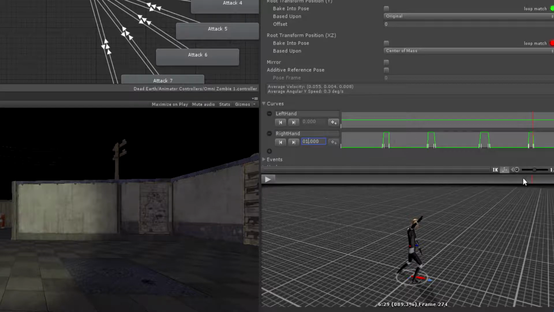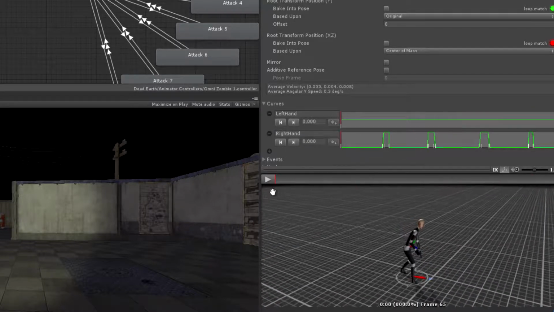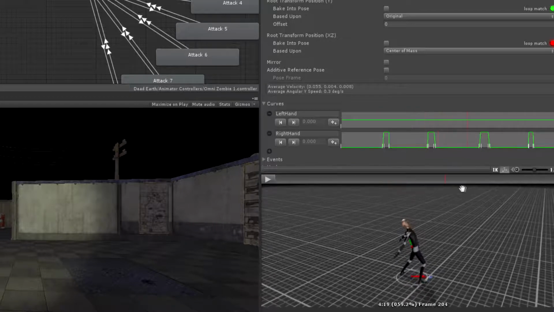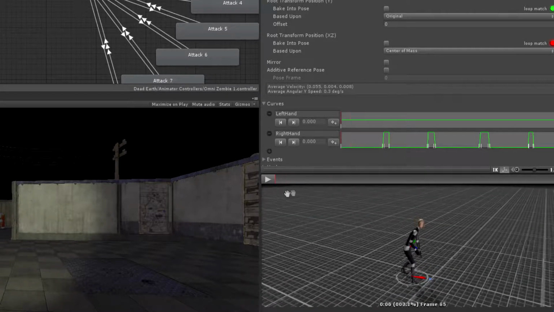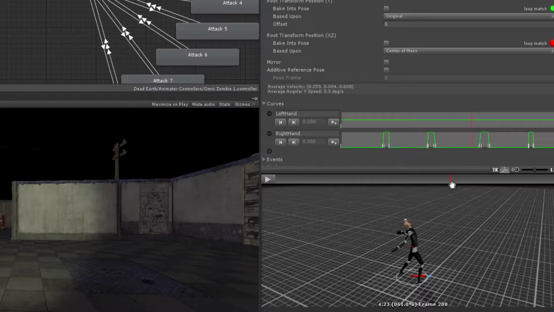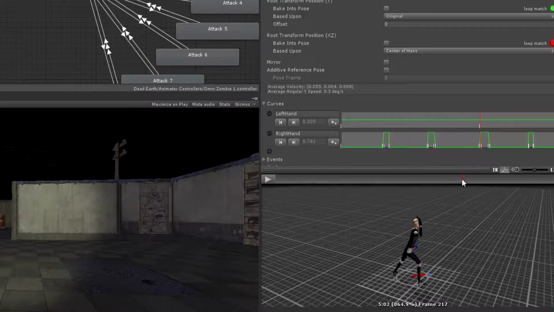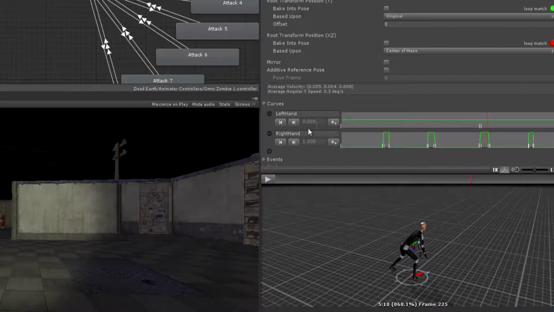And there you go. So just as you would imagine to see now, the curve for the right hand basically has that little peak in it every time it should be doing this damage. So we've just got one place now where we need to identify where the left hand is doing damage, which is about there, isn't it? So we'll add a keyframe in there, move it along a frame or two, add another keyframe, down to about there.